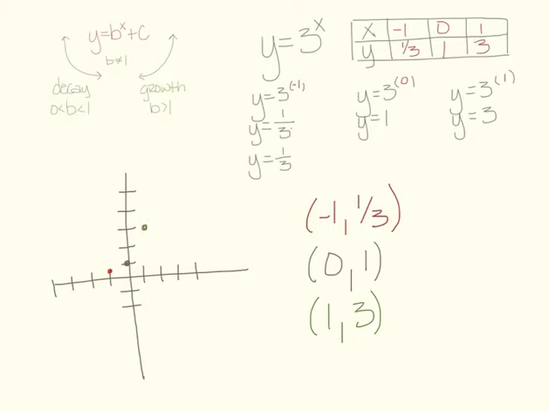So we can connect these 3 points, and notice it's not a line, it's a curve. And we'll have a curve that looks something like that. This is a growth curve because it's traveling up and to the right. Notice that our graph never crosses the x-axis right here. It approaches it, but it never actually crosses. It straightens out, and it would go forever and ever and ever and never cross that x-axis.